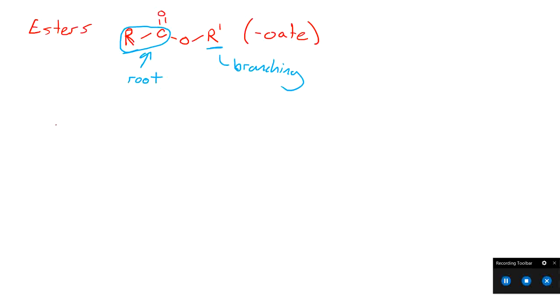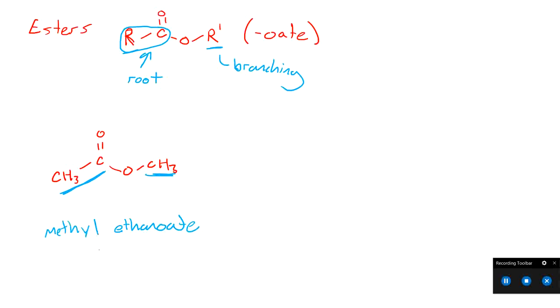So for example, if I was to draw the compound CH3COOCH3. Okay, here we have an ester because we have what looks like a carboxylic acid but attached to carbon chains on either side. We look at the group attached directly to the double bonded oxygen, which is here. Okay, it's 2 carbons long, so we give it the name, because there's no double bonds, so it's -an-, ethanoate. Here on our other side we have a methyl, so we call this methyl ethanoate. No space between here, by the way. We keep everything, if it's letters, we keep it as one word, except the acid at the end is the only time we have 2 words.